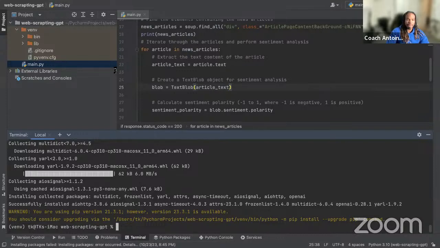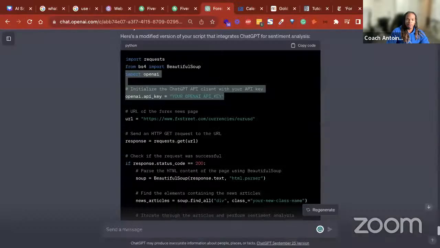Don't forget the last time we did analysis on this. Let me see if it's still in here. I want to run it. It said that last article was positive. So we're going to run this again and see if it comes back positive on that Drake review. I think it's supposed to be negative, but we're going to see. All right, so we got our OpenAI key, and then it added one more block of code. Let me go back and show you the last block of code that it added. It was this section right here. So let's copy that, and then we're going to paste it into our code.